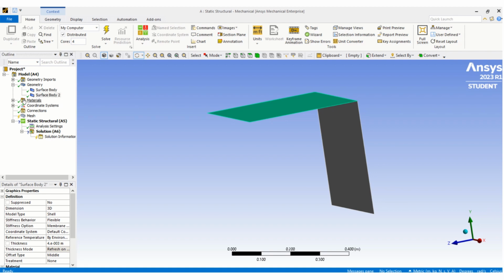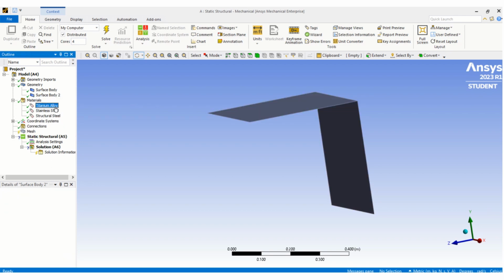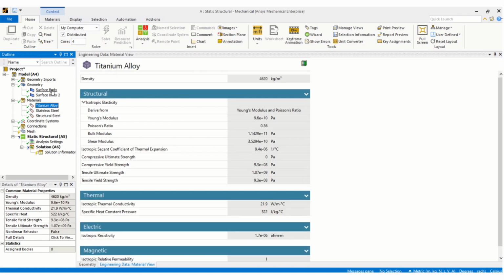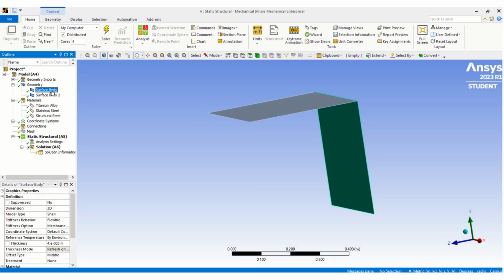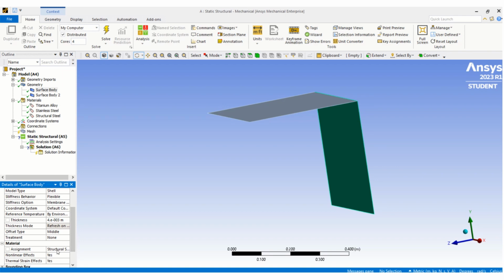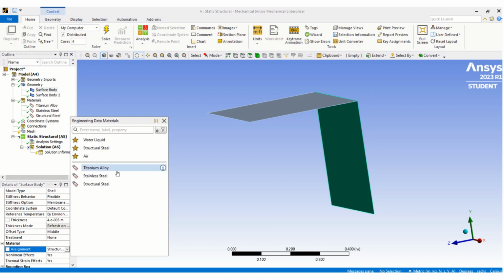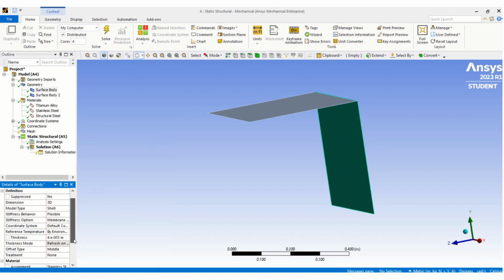Previously I've shown how to add some materials, so you notice that we have several materials here. Back to this, if you pick the surface body, as we proceed with the surface, it is a shell element. Automatically it will assign this Structural Steel. If you want to make changes, you can directly pick a material that we have declared before, for example, stainless steel and so on. It's changed to stainless steel.